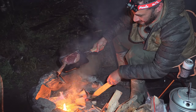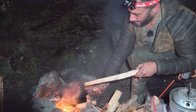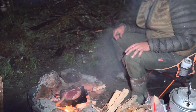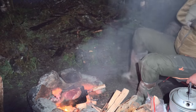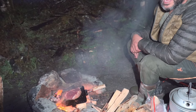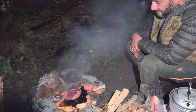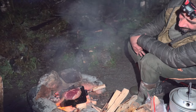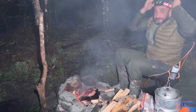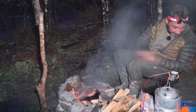That's what it wanted. It wanted to get cranking. That's why it was smoking. Just one bit of coals on there. Wow, this rain. Unbelievable. Got to try and keep the camera out of the rain because it's so heavy, the rain.